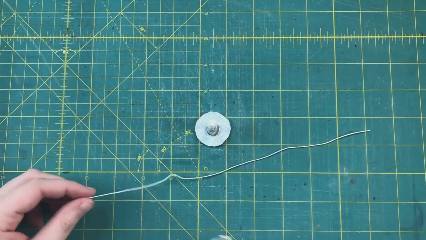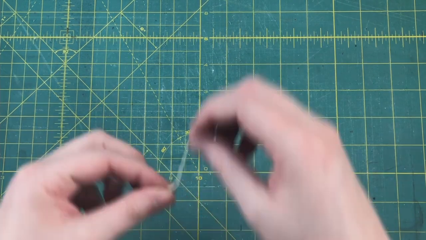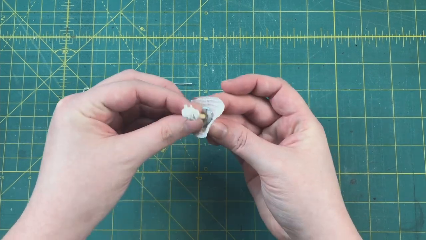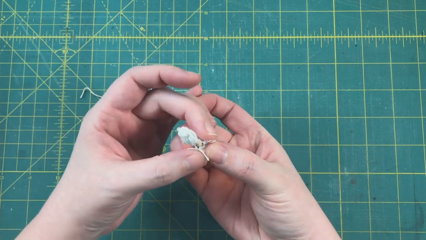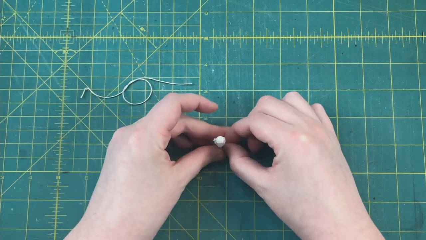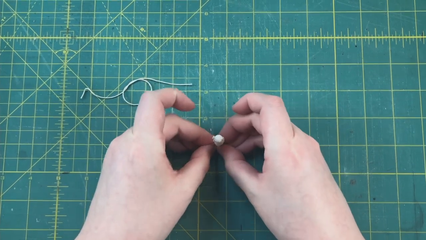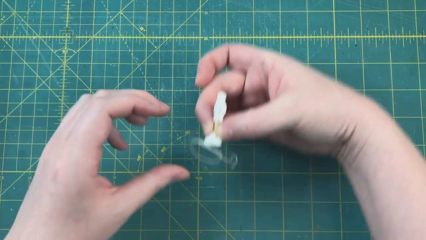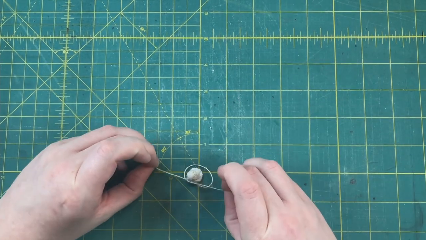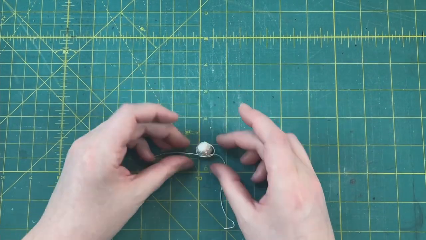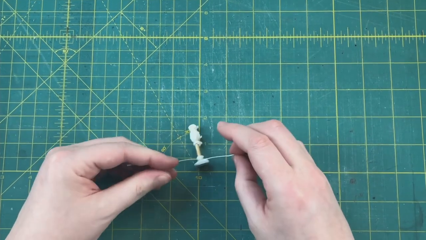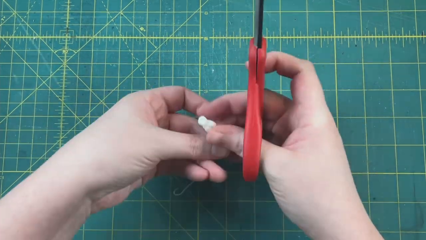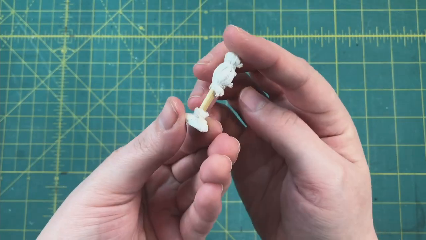Cut another length of string and give it that pre-tied loop. Then gather up the paper towel. I find the easiest way to keep this from bunching funny is to bring the two sides up to the middle and then make it four corners to the middle, and just press flat those four flags that stick out. This tends to give a pretty even uniform bunching all the way around. Then once again, make sure you're looking at where your knots are so everybody's on the same side. Drop your loop over the top, and once your loop is over the paper towel, pull it tight. Check your knots are in the right place, then put that second knot to lock it down and trim your strings. He's ready for his PVA bath.